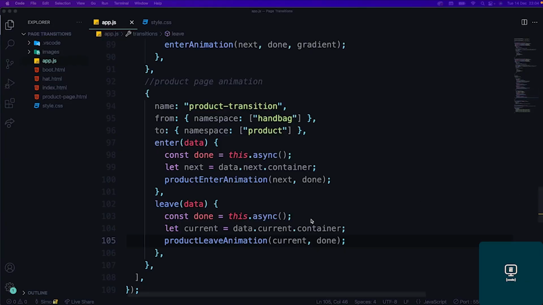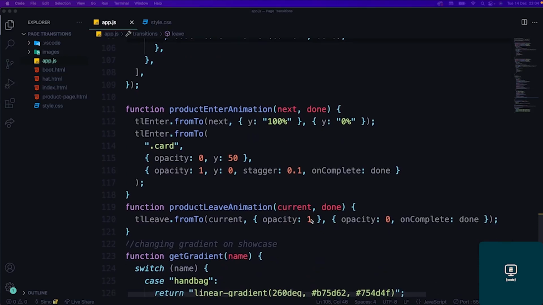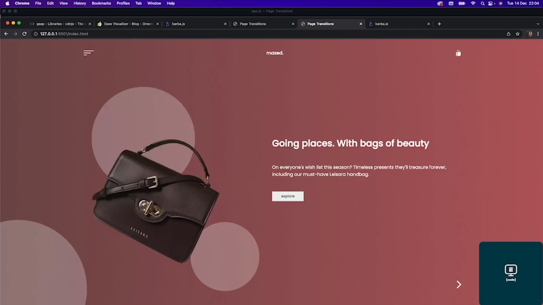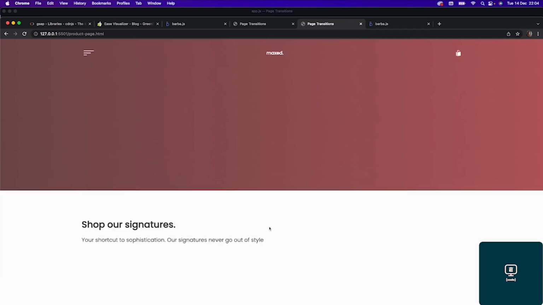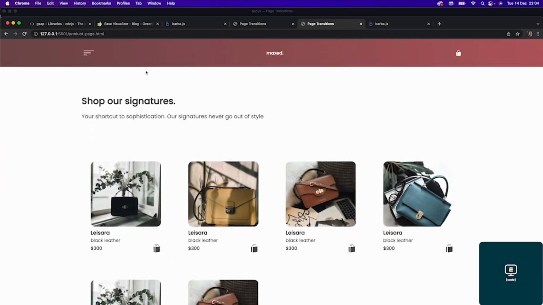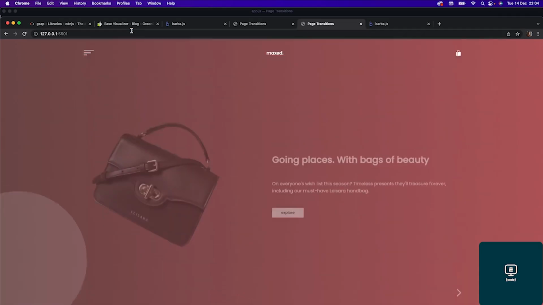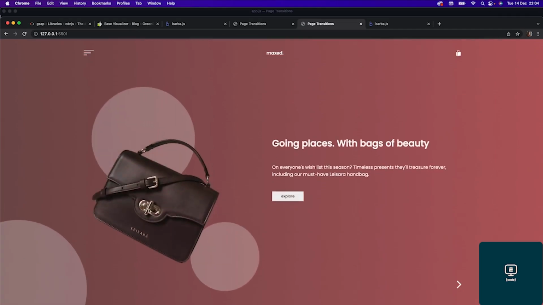Let me just show you in the code again, the code that we just added, product leave animation. So this actually is whichever page we are left on. So in this case, the handbag page. So we're just fading that out before this starts popping up. We never specify what should happen from the product page back to the handbag. Okay, that's never specified. We just specified from this page to the product page.